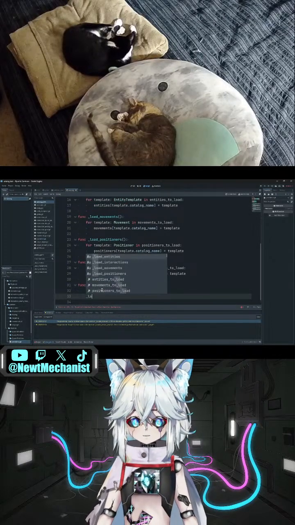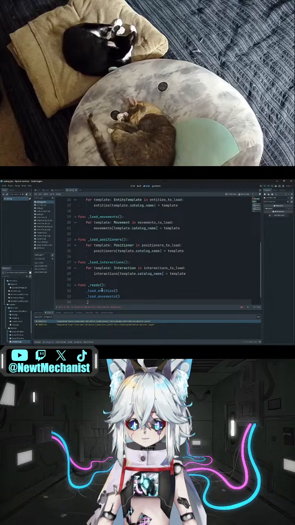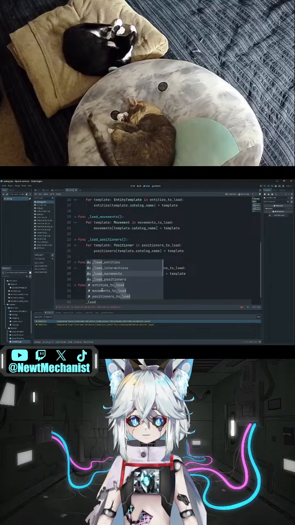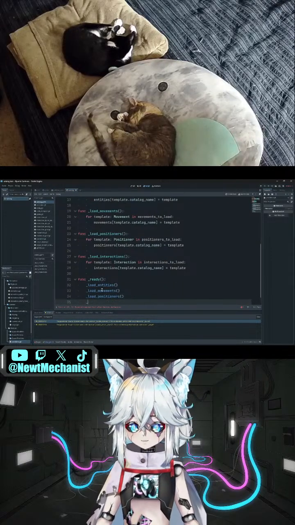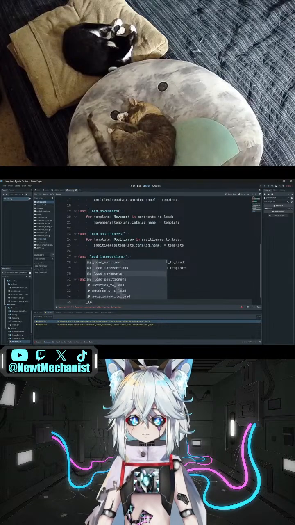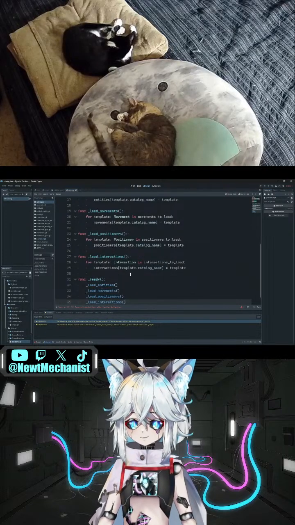Entities underscore load. Events. Positioners. Load. Interactions.